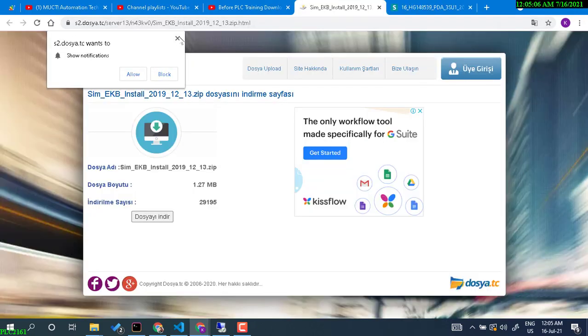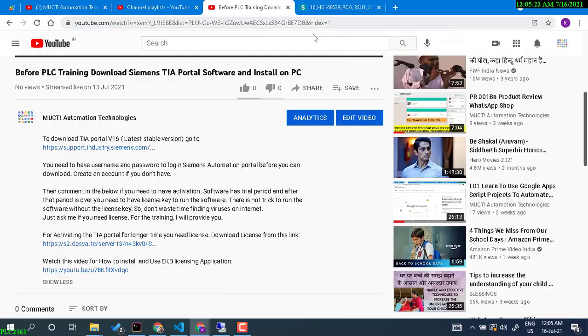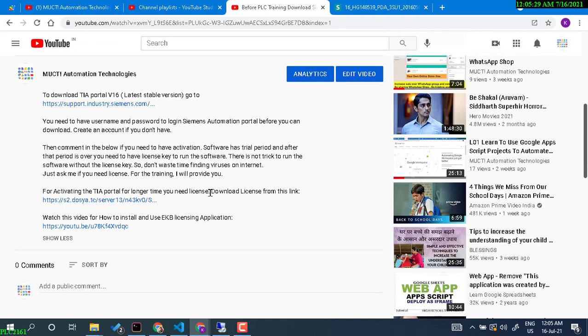If you are just newly installing the software or just installed, it has 21 days trial period, so you don't need activation before 21 days. That means at least you can run 21 days without activation code. It will be full version like, except that it will expire after 21 days.